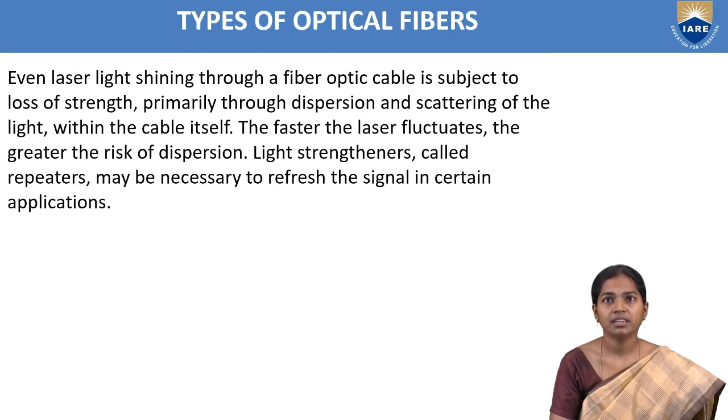The intensity of the light can be increased with the help of repeaters. By using optical fiber, we are transmitting high frequency signals, and the light intensity can be increased by using repeaters. Repeaters are used in the middle of the optical fiber. Since transmission may span hundreds or thousands of kilometers, we use repeater circuits every 100 kilometers or 10 kilometers. By using these repeater circuits, we can increase the signal strength and reduce the losses of the signal.